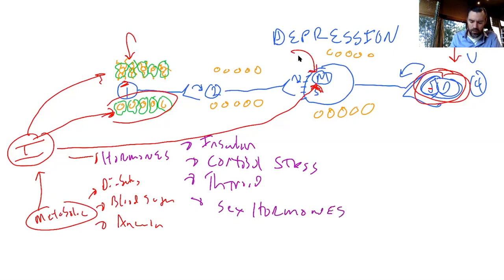What about hormones? Blood sugar itself causes advanced glycation end products — promoters of inflammation, measured by hemoglobin A1c. Insulin, cortisol — which is the stress hormone — thyroid hormone, and sex hormones are all significant. Has anyone gotten depressed as part of a premenstrual event, or during ovulation, or during menopause when hormone levels dropped? Or perimenopause — that in-between stage where people experience severe anxiety that significantly impacts work, relationships, marriage, and their entire life. That is a real thing impacting the brain.